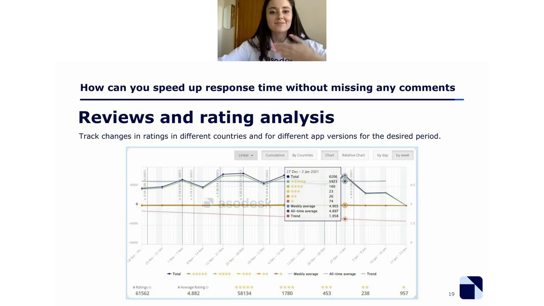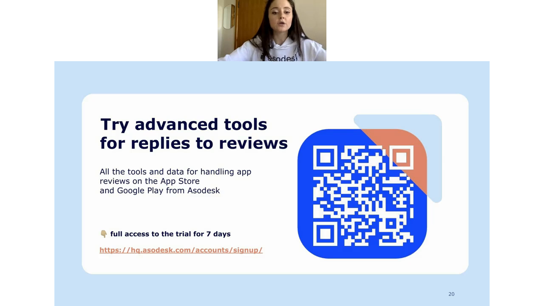Analyze your users' feedback, because your users are most important, they bring you income, that's why listen to them. And of course by countries, maybe in France, for example, you have 5-star ratings, and in Italy maybe you have 3-star ratings. So you can analyze what you are doing correct in France and what you're doing wrong in Italy, and improve the situation.